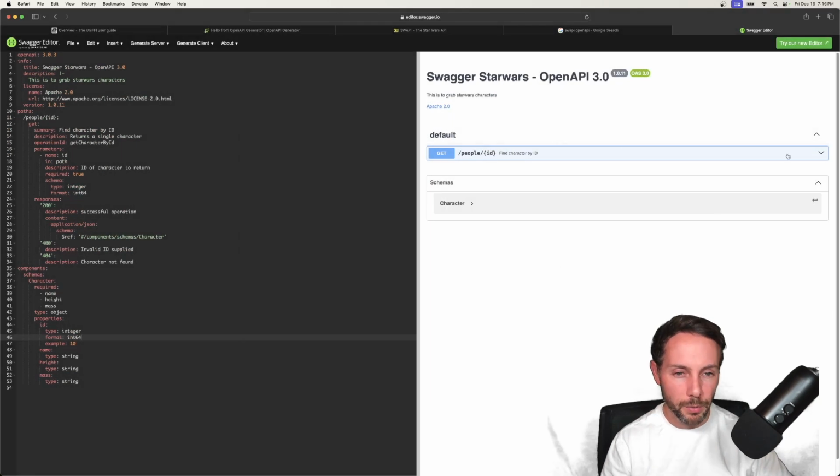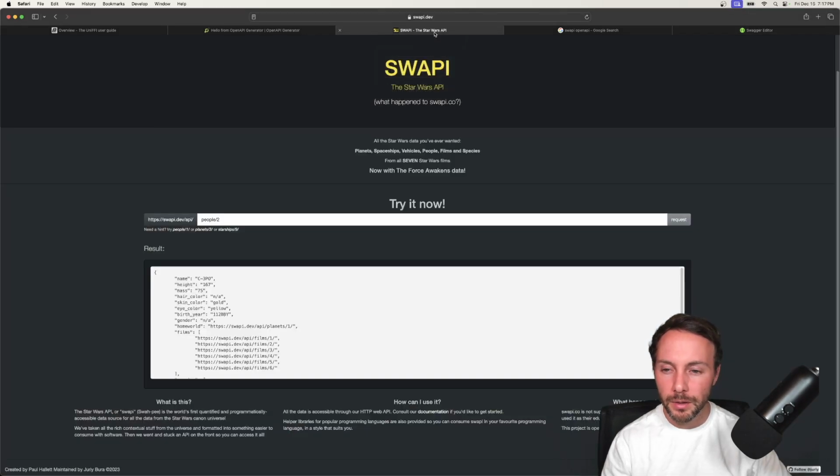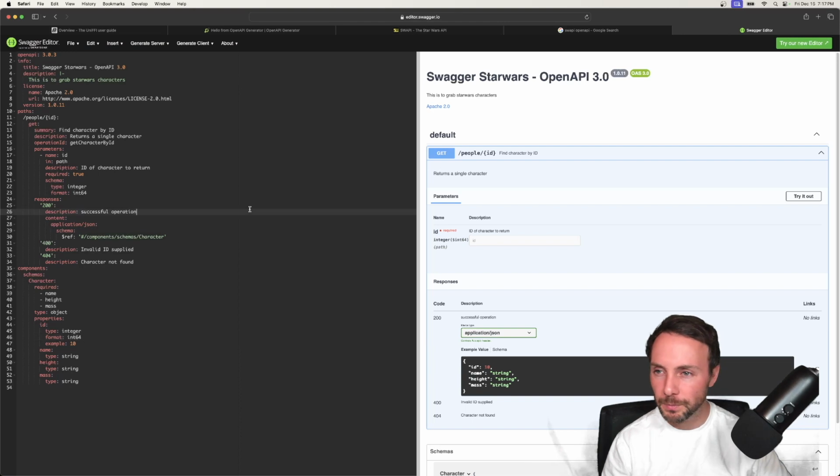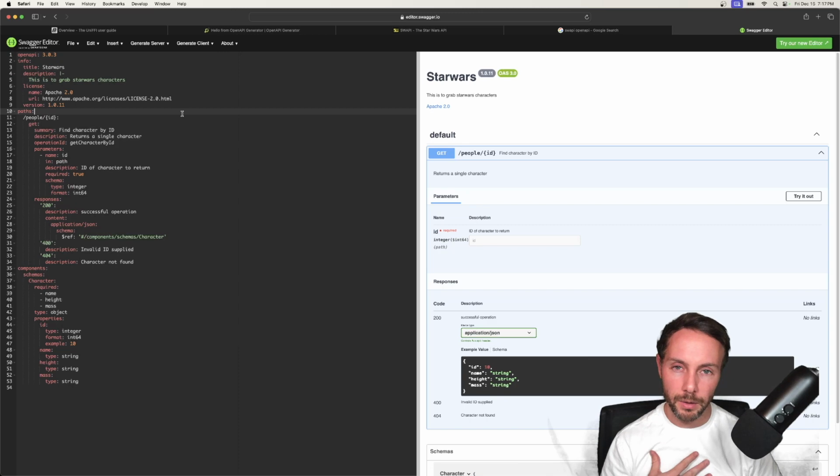So this is just very basic. We have a character ID, name, height, mass, and then one endpoint that should mimic at least something. So, yeah, name, height, mass should be cool for now. A slimmed down version. Okay, great. So I'm going to copy this and bring this into our project.